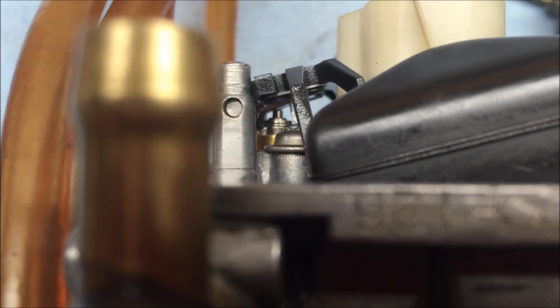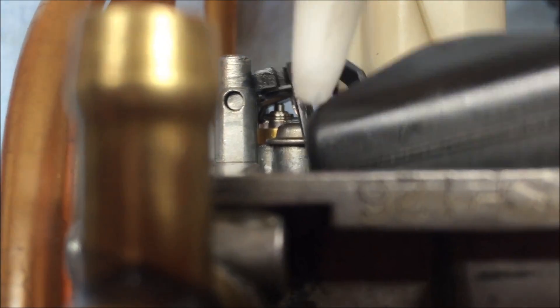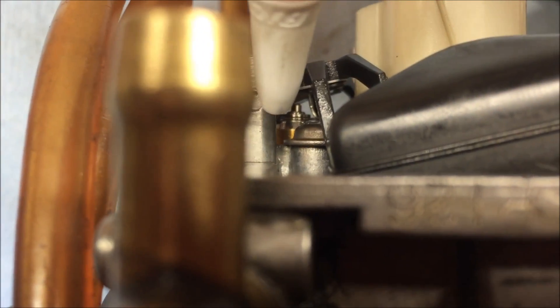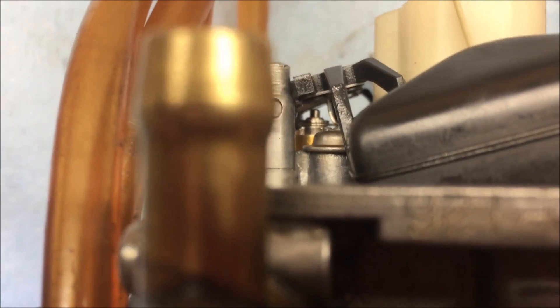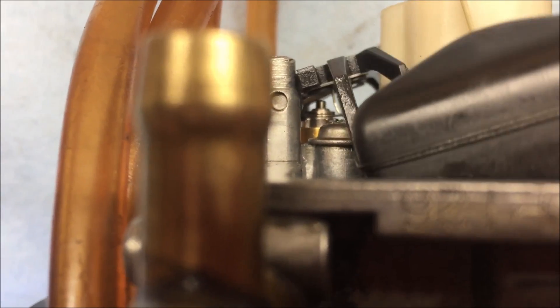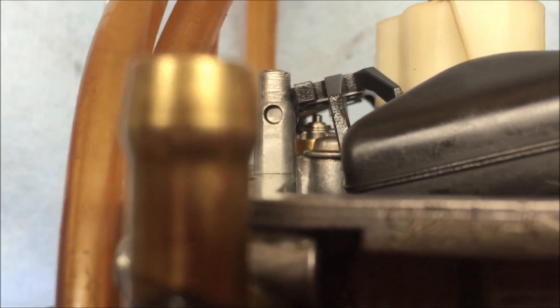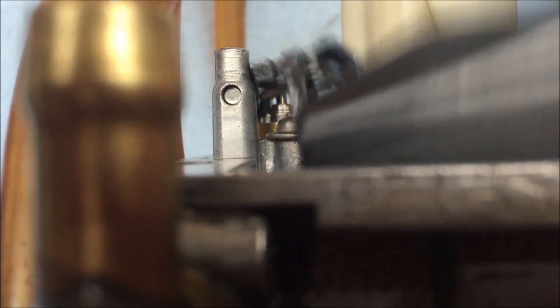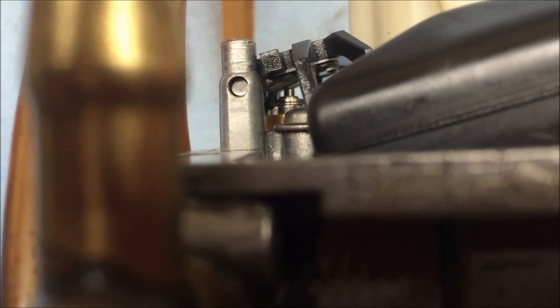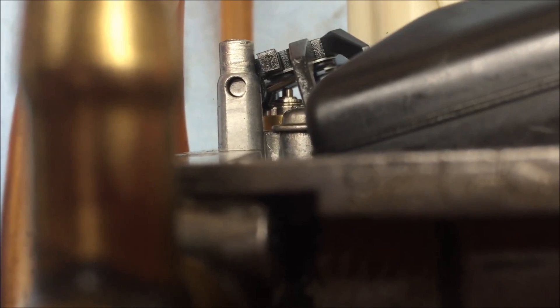So the seat, the float - this is the float, this is the float valve, some call it a needle valve - that needs to be closed. But that little tip, that's for vibration. That's what helps the float needle not get beat to death through vibration. But to shut the fuel off, you want that just touching.